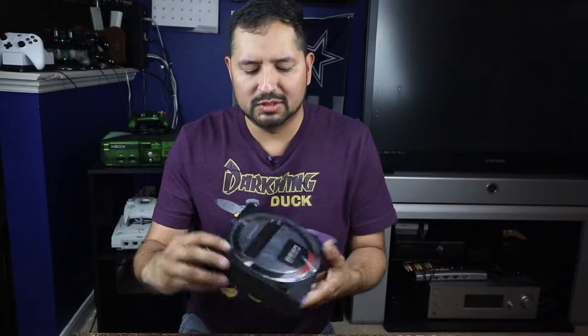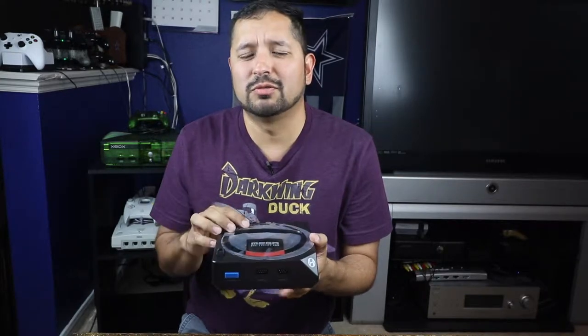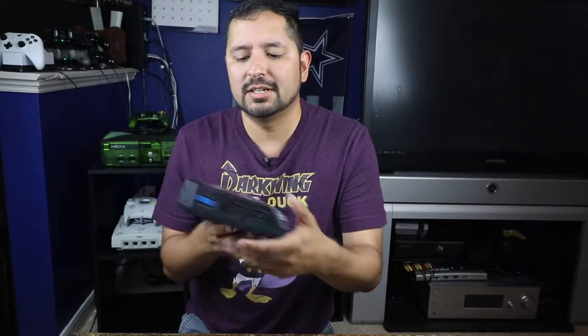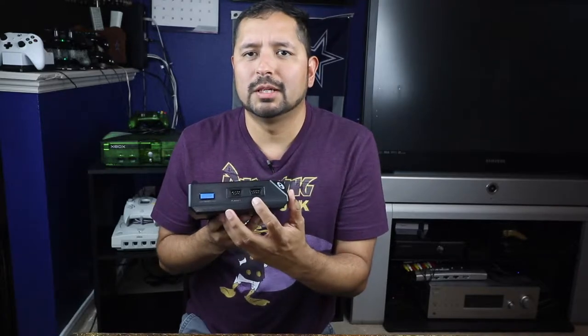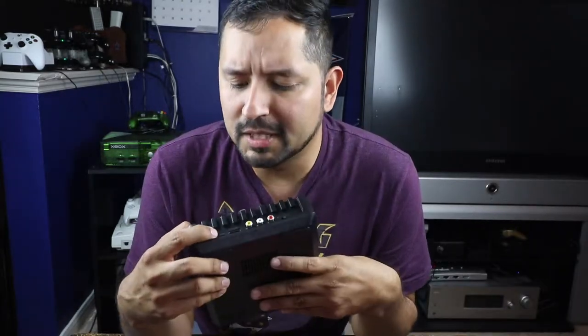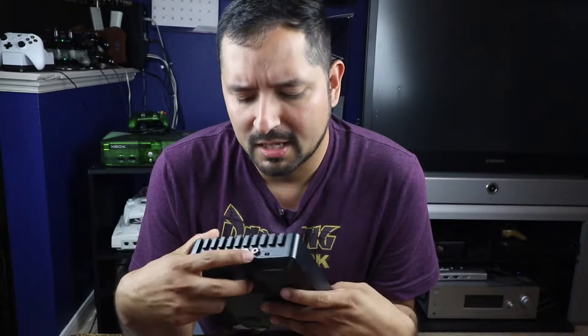So the console itself, I'm going to go ahead and take it out of the bag here. It comes with some little plastic covering there to cover the plastic on top. Now it is a little shiny and actually looks like the original first gen Sega Genesis, so that's pretty neat. You have the Hyperkin logo etched out on the side here, as well as your power switch up here. Then you have your reset button, your player one and player two controller ports. And in the back, you're going to have your micro USB plug for power, your HDMI cable, your three component inputs, and then also you're going to have your 16:9 or 4:3 aspect ratio switch.